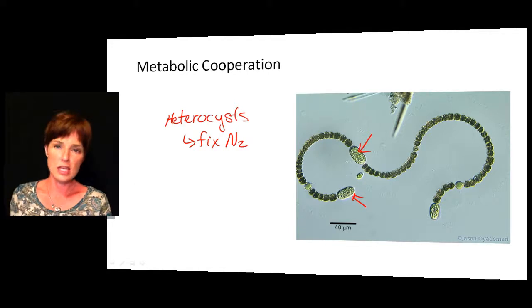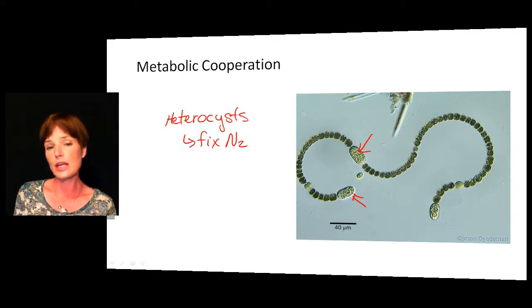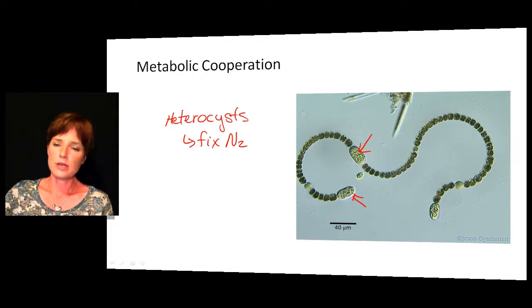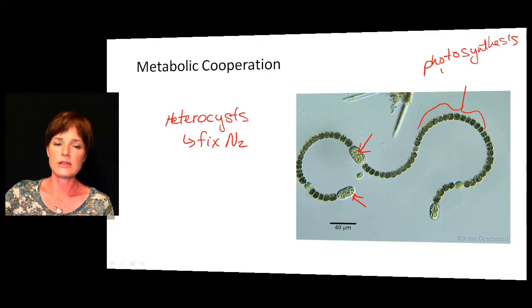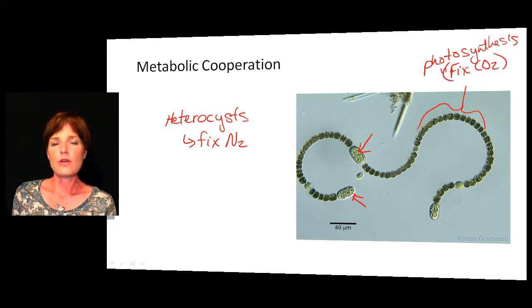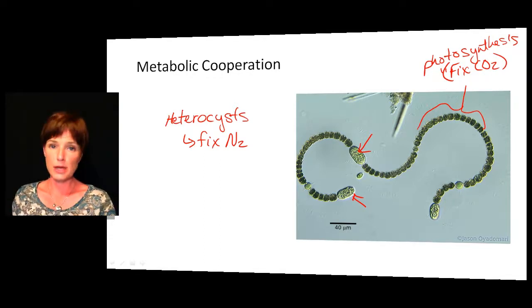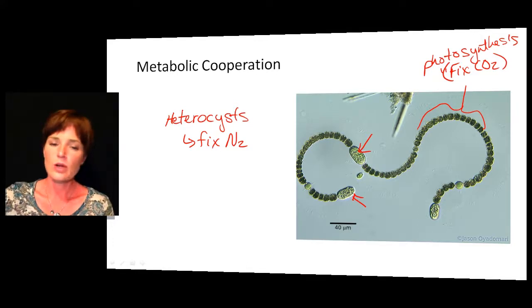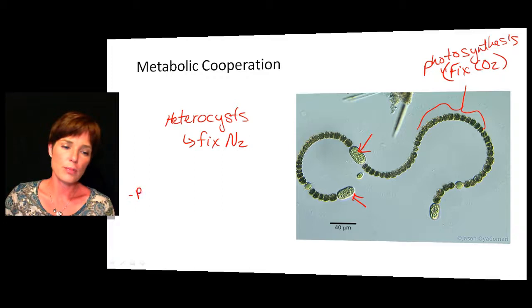So they're able to take in nitrogen gas and convert that into an organic form that the neighboring cells are able to use. What is going to happen in all the rest of these cells is these are going to perform normal photosynthesis. And what photosynthesis does is it fixes carbon or carbon dioxide. So we've got cooperation because we've got some cells that are performing one activity for the benefit of the other cells, and then we have our photosynthetic cells which are performing that for the benefit of the nitrogen fixing cells. We also have examples of what we call biofilms.